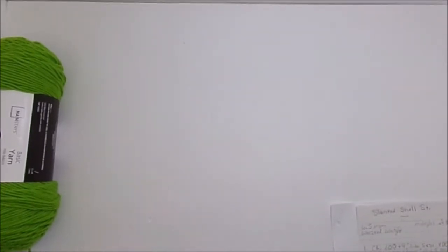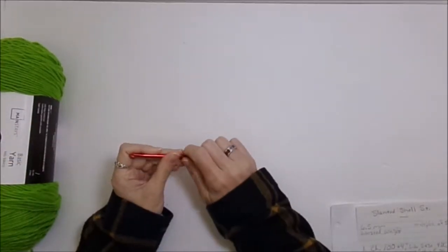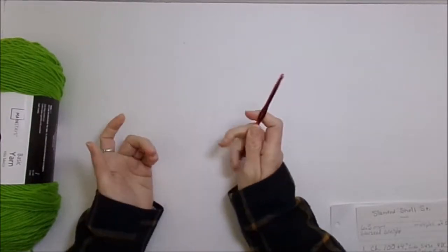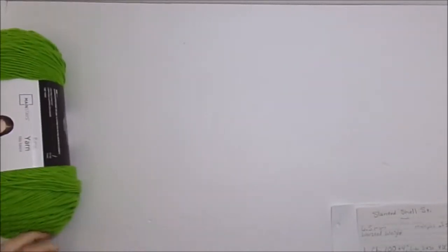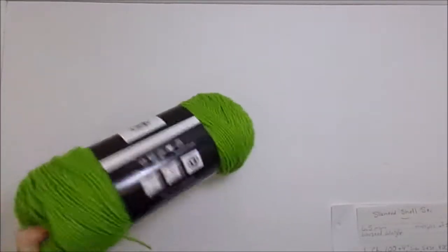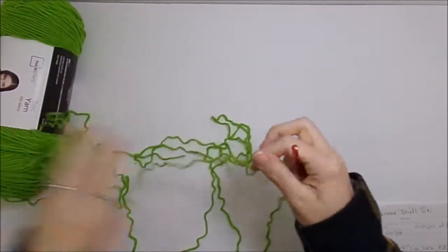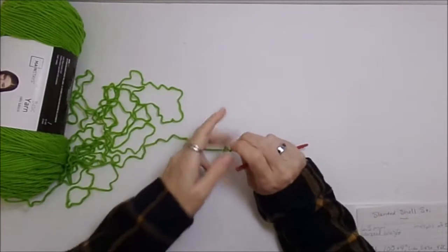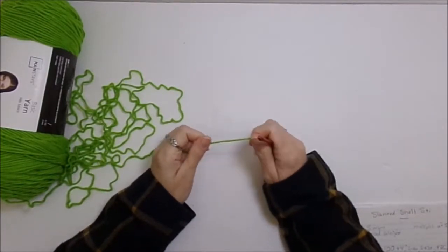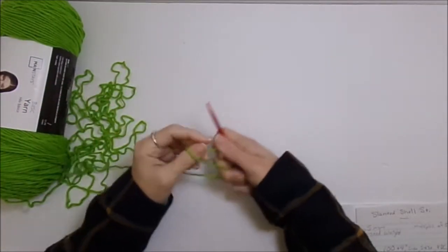Obviously, if you're going to be using it for a blanket or even a scarf, you could go all the way up to a 6mm or a 6.5mm hook. I'm going to go ahead and use a 5.5mm because that's what I have on hand. And I'm just going to be using some Mainstays yarn, in green. Any worsted weight yarn will work. Of course, you could probably use a different weight of yarn, but your measurements won't be the same as mine, so definitely keep that in mind.